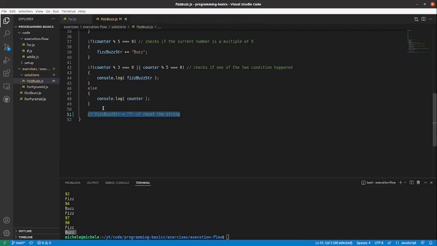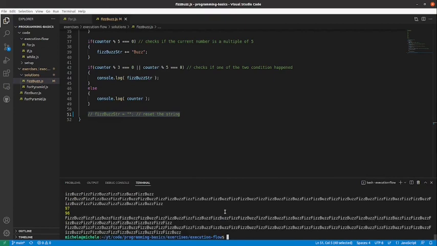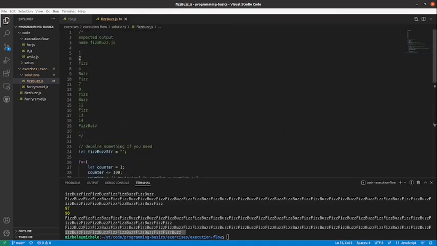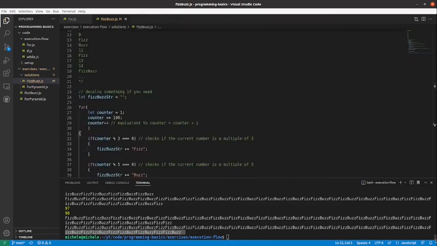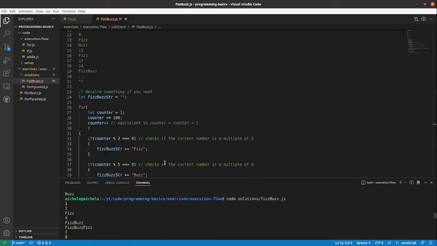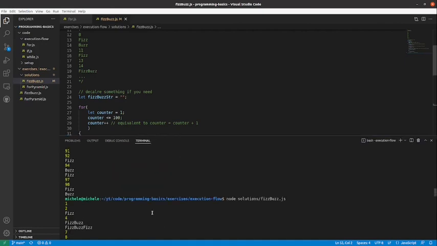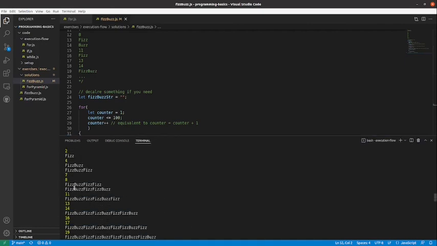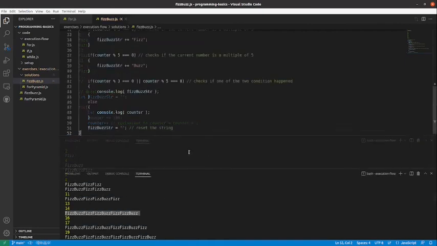If we ignore this code and we rerun it, we see how we get a much longer string and we do not get the fizz only or the buzz only. And as you can see, also the output of say 15 is much longer. So resetting the string is actually an important part for the code to be correct.